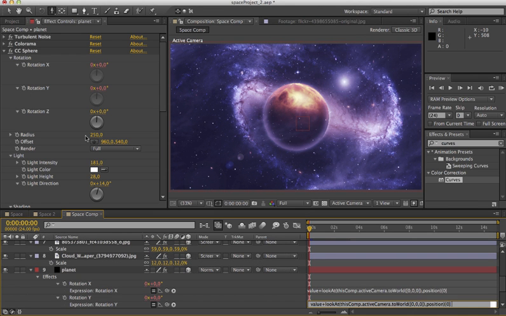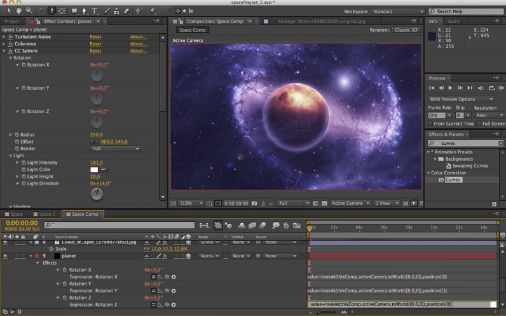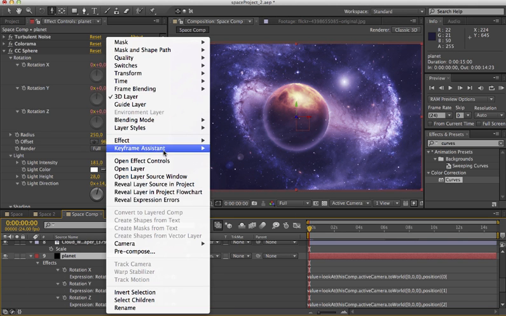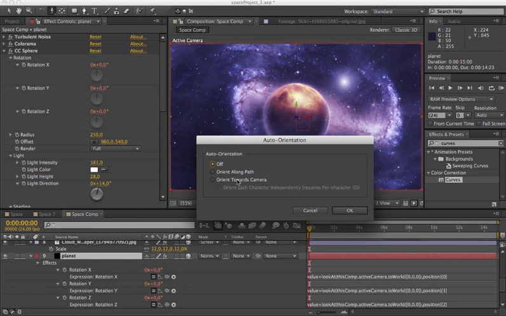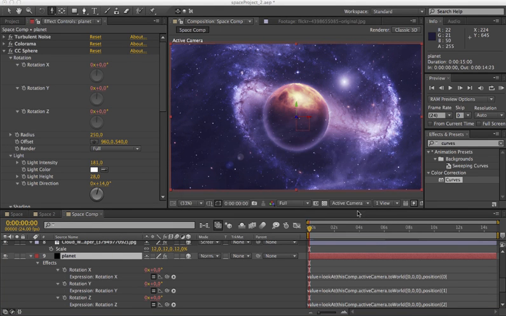And I need to change this last digit to 1 on this one. And let's do the last one. Paste it first and change this to 2. Okay, and then I need to right click, choose transform, auto orient, and choose orient towards camera.